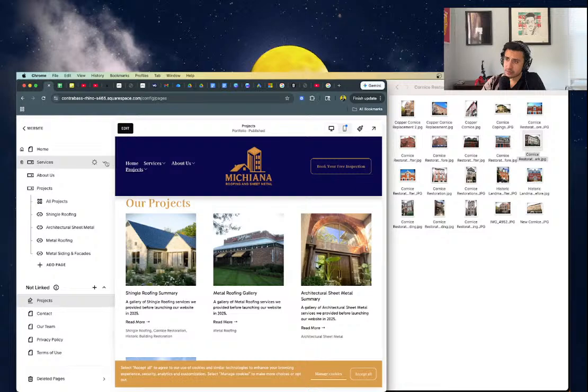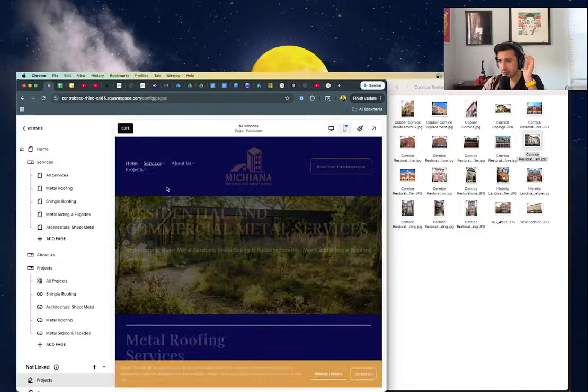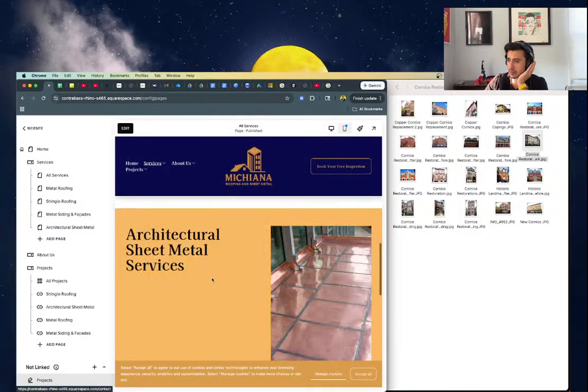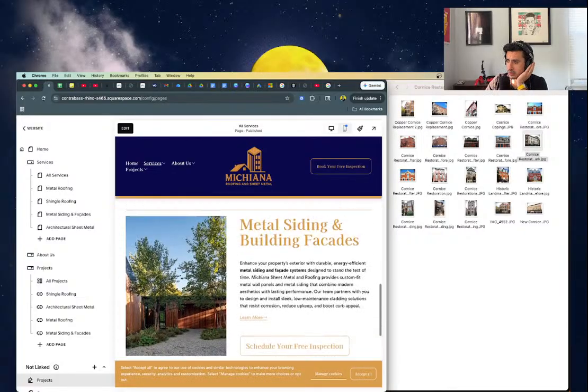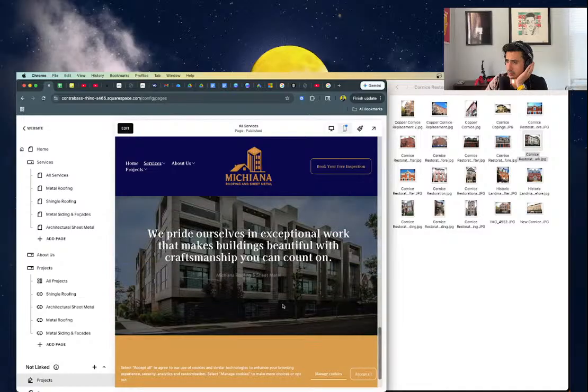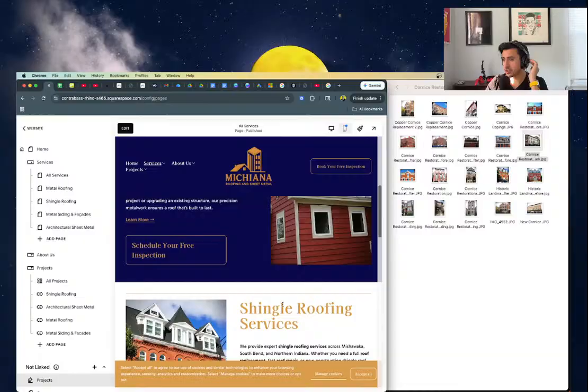Services makes me a little nervous. All services. Shingle. Where did we put cornice restoration? Because that's really the question here, is where do we put this shingle roofing service?